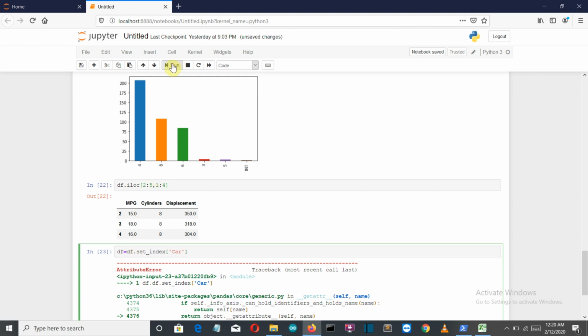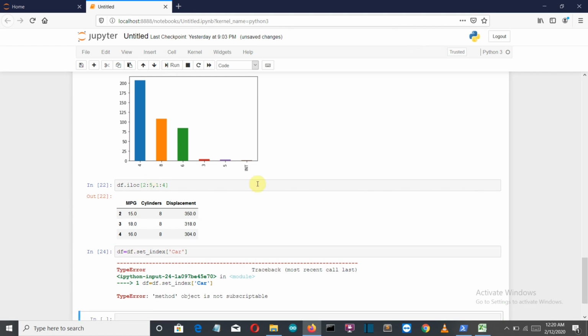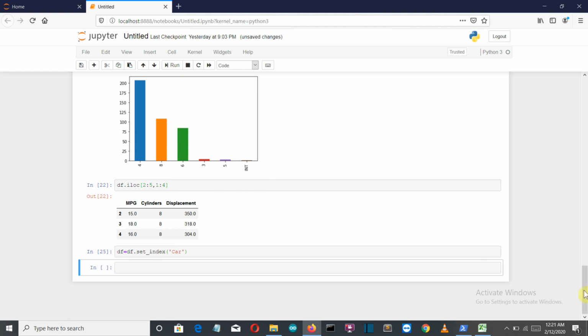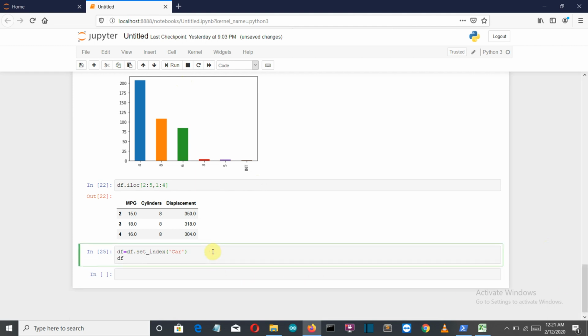What an idiot. Now again having an error. Now these brackets won't be used here. Let's run this. Okay, now let's write df.head to see if everything works perfectly.